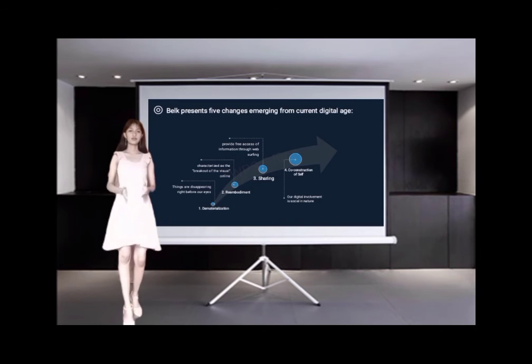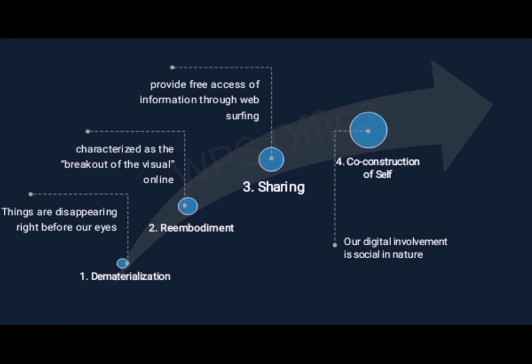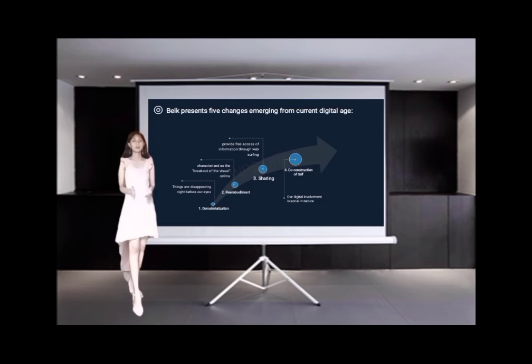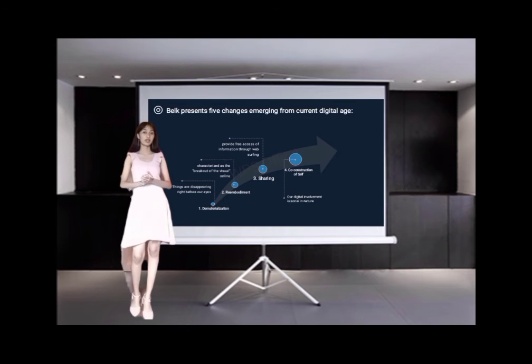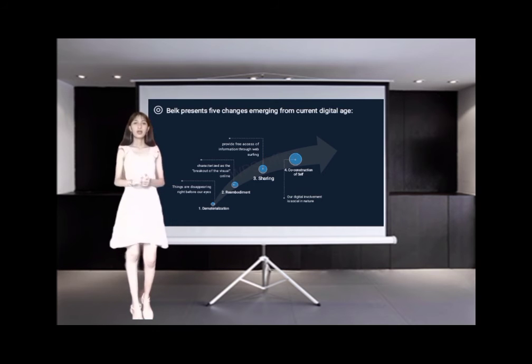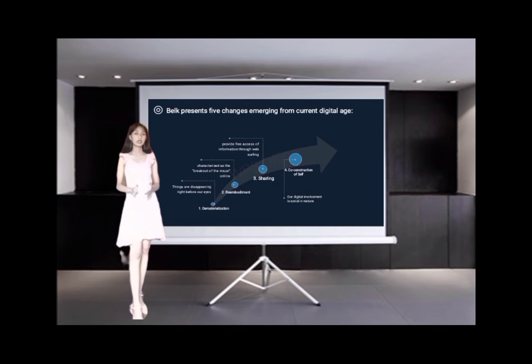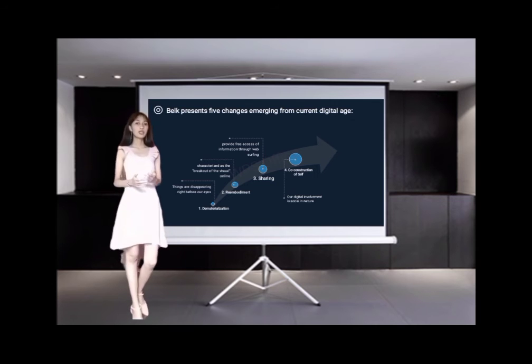Co-construction of self. Our digital involvement is social in nature. Our blogs invite comments and social interaction, which help in constructing our individual and joint extended sense of self, as the new version of Cooley's looking glass self theory known as the collaborative self. What are the effects of these? Seeking affirmation is obviously identified. Friends also help to construct and reaffirm each other's sense of self through their postings, taggings, and comments.